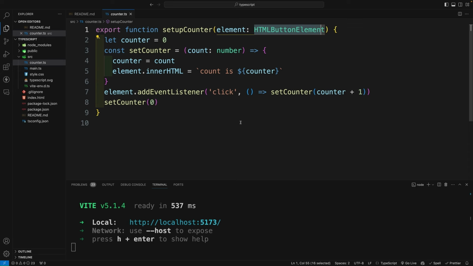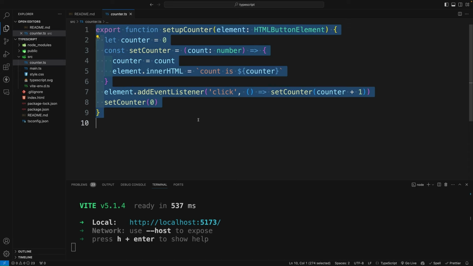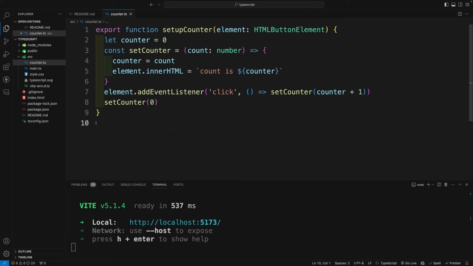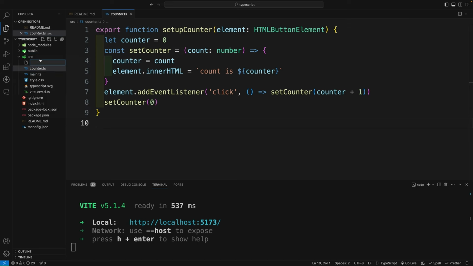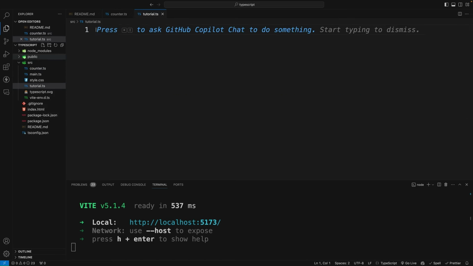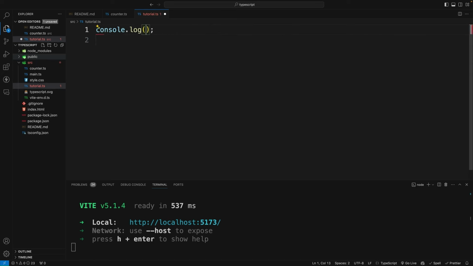Now, how is our setup going to look like? Since I said that, I mean, we really don't care about this code. And to tell you honestly, we're not actually going to look too much in the browser either. Most of the time we'll spend in the editor. Well, in here, in the source, I want to create a new file. In my case, I'm going to call this tutorial TS. The name is totally up to you. Just make sure that you add the TS extension. So we're going to go over here with tutorial, then TS, we create a new file. And for now, I just want to log, just so I can see that everything works. And I'm going to go with TypeScript and then tutorial.